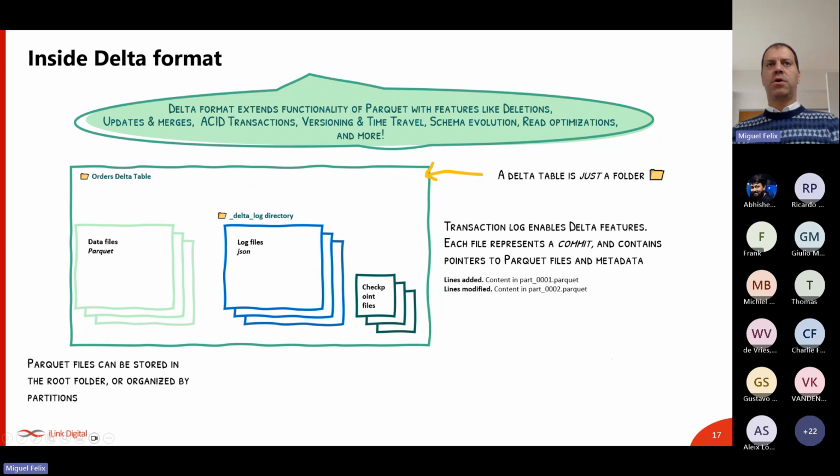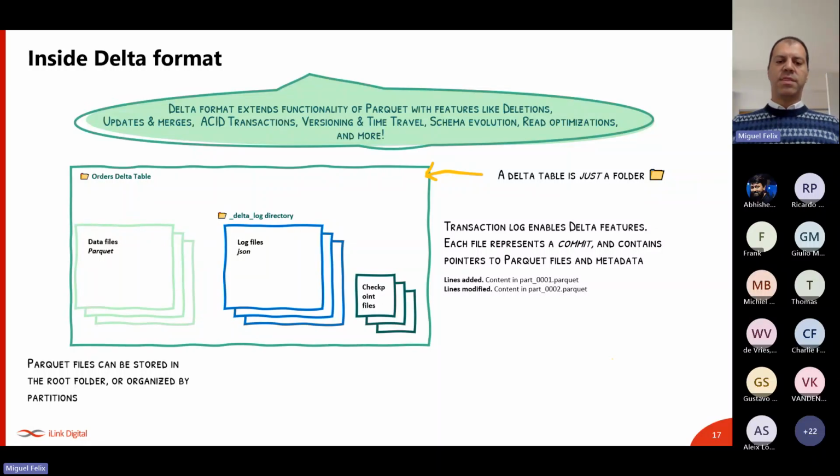Then we have the Delta log part, the blue one in the middle. This is the core of the Delta table. What makes the difference between this and the standard Parquet datasets is that the Delta log directory contains all the transactions for that specific Delta table.